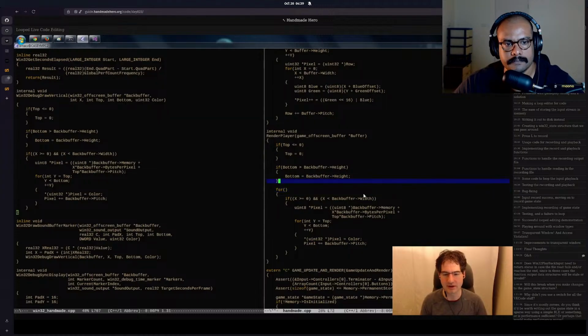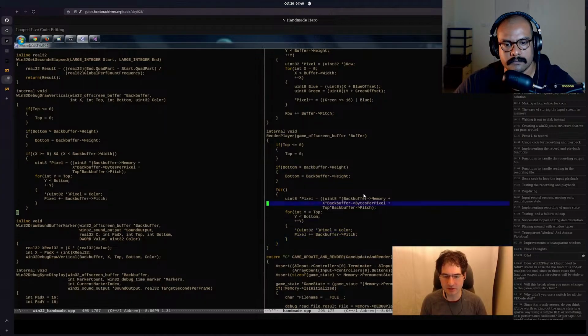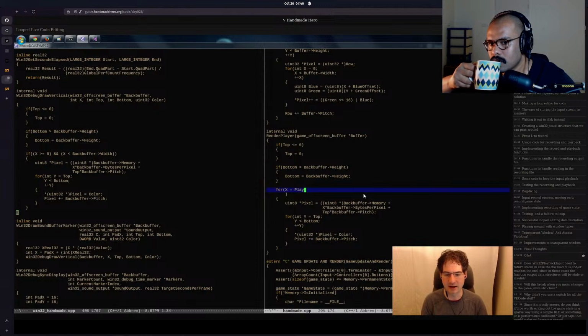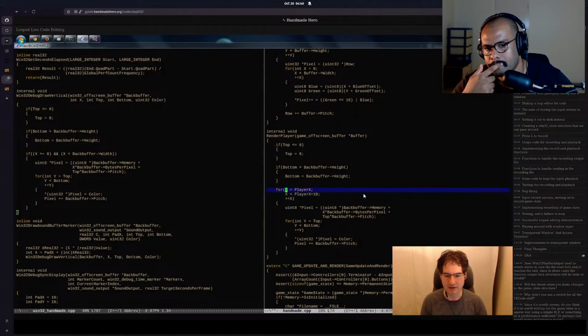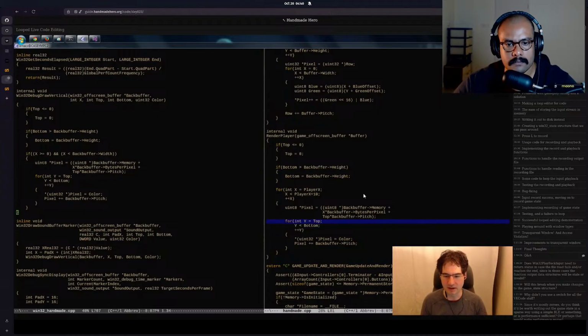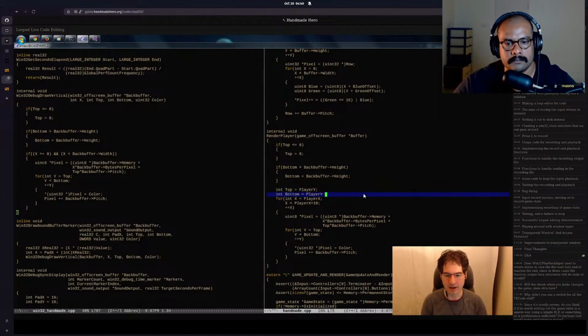In fact, now that I think about it, I don't know if this would be easier. Well, nah, probably not. So basically, I'll just do something that loops over some X's. It'll start at the player X, go to the player X plus 10 or something like this, and it'll add to X. Just the most basic thing you could possibly imagine. And top will be player Y, and bottom will be player Y plus 10. So just making a simple 10 by 10 rectangle, and I'm going to fill that stuff in.